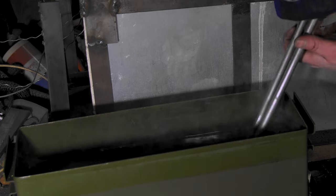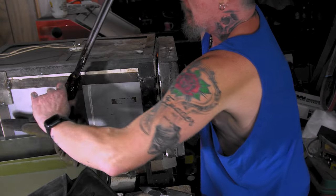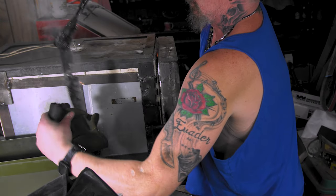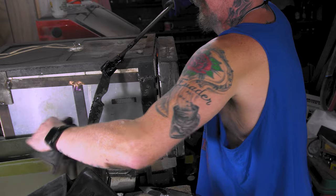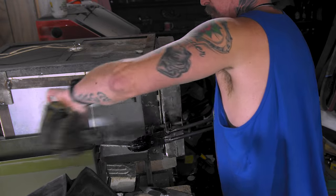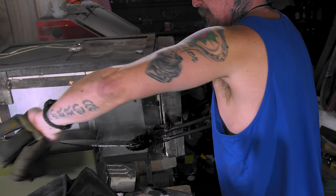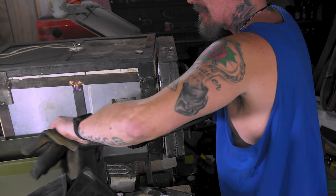Man, I've never had that oil fire up like that. Man, that almost scared me. Take my old gloves, wipe it all down. Nice and clean. Barely a decarb. I remembered to take the fire alarms off. I always forget that, but not this time.